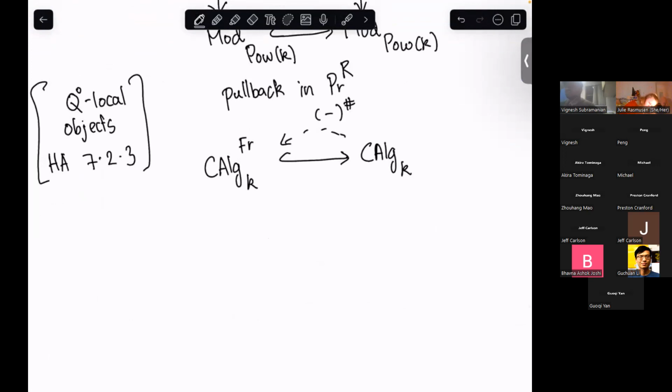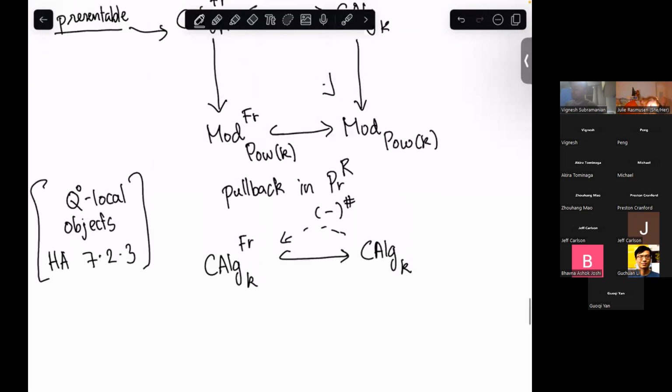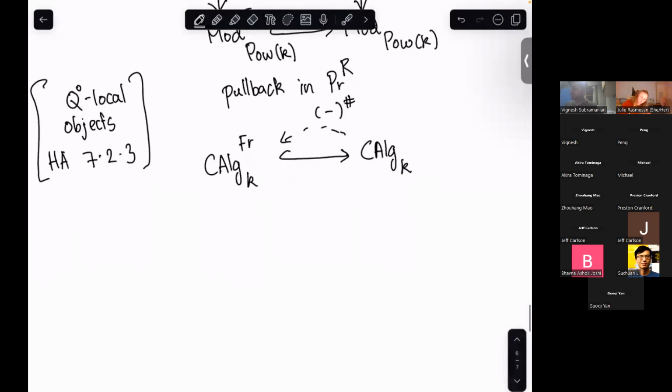So what we have is that this is the presentable category. The inclusion accepts a left adjoint. It turns out that it also accepts a right adjoint. This is something that you have to check, and it doesn't follow from something formal. So you need to show that this subcategory is closed under all colimits in order for you to apply the adjoint functor theorem. And for you to say that this is closed under all colimits, you split it up into two different parts.